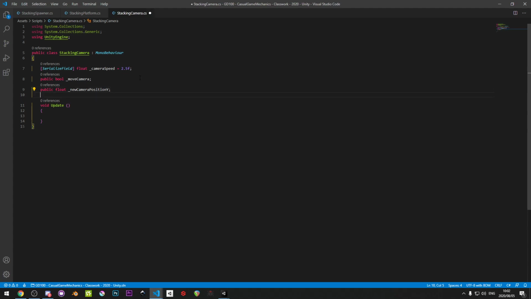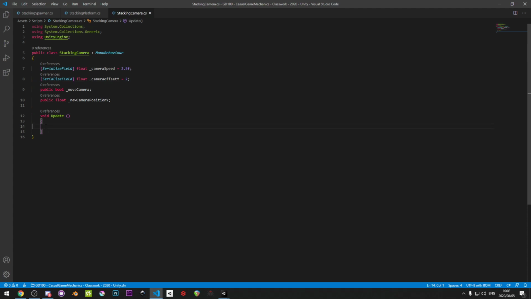And then the last one, this one can be serialized, and this one's going to be a float, and we're just going to call this camera, let's call it offset Y. I'm just going to put again a default value here of 2, so it's going to be 2 units higher than where the platform was found, and we're going to use that offset value to allow the camera to go a little bit higher, so it's not just always in the center of the platform. Okay, I think that's it. And then move this one up just so that the serialized are together and the publics are together.